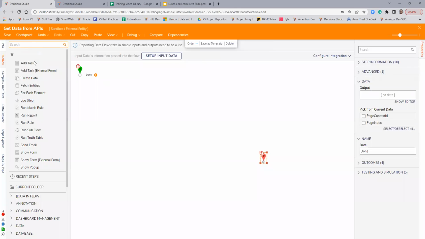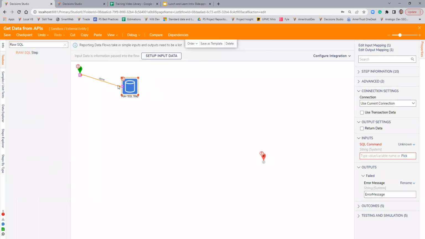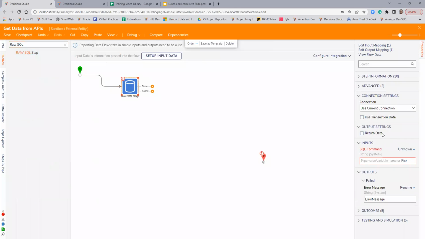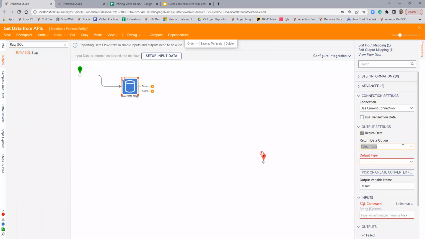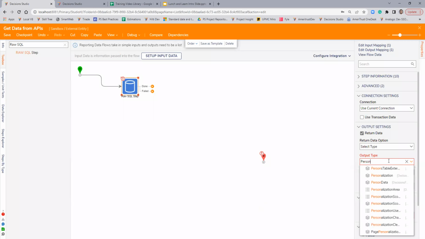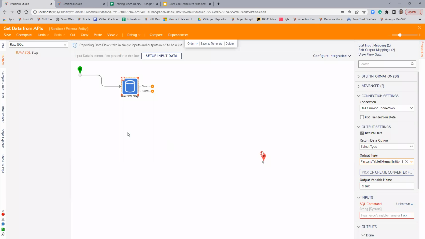Let me just do a SQL. Let me just put this in real quick. Return data. Select persons, external truth table.